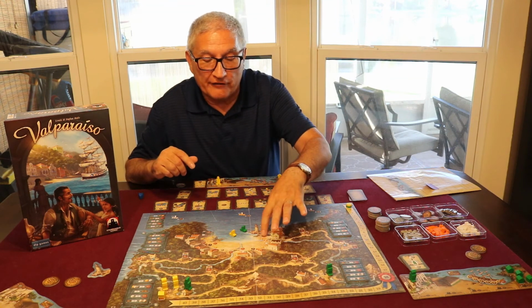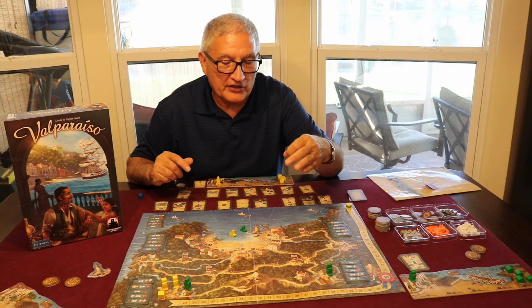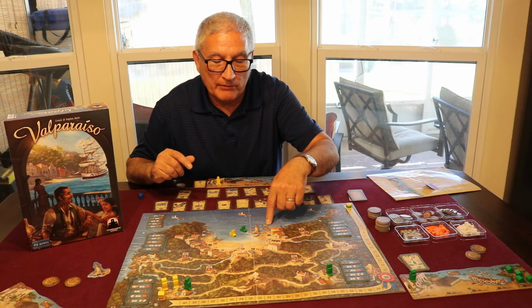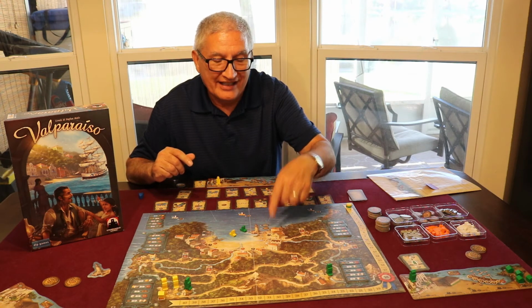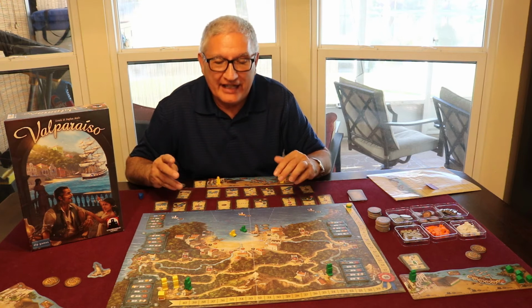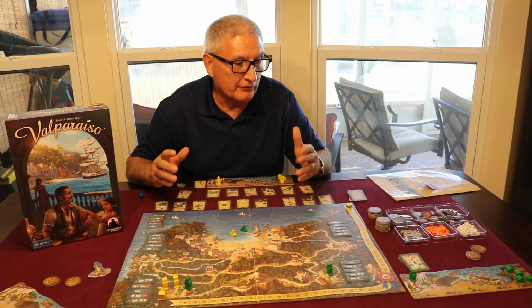And I was the first one to put a house here. At the end of every round, I got $3 right from the start of the game. And then you also get a bonus. If you have more houses in the Valparaiso area, you get a 5 peso bonus, and the player that comes in second, who has the second most houses there, gets a 2 peso bonus. So there's reasons for everything that you plant on this board, and everything has a consequence. And that's what makes a beautiful, beautiful game.